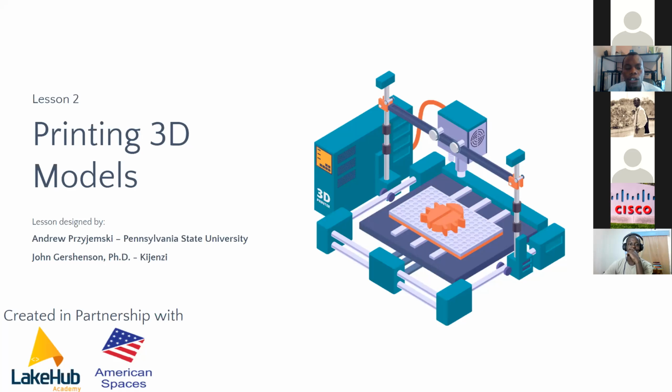So we are going to lesson 2. In lesson 2, I want us to go very quickly so that we can at least print something today. We are going to learn about what can be printed and what cannot be printed.